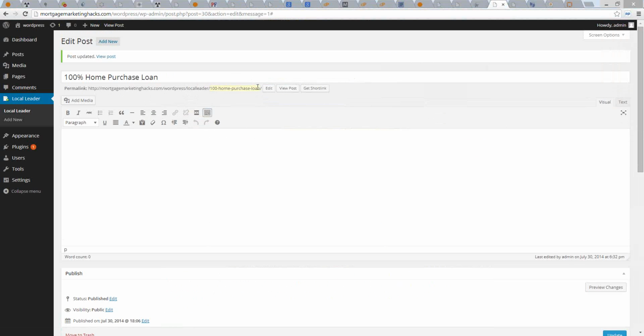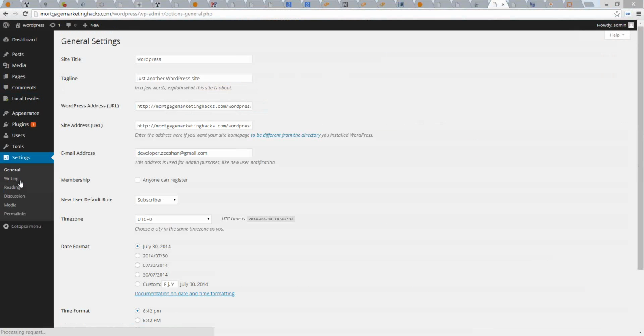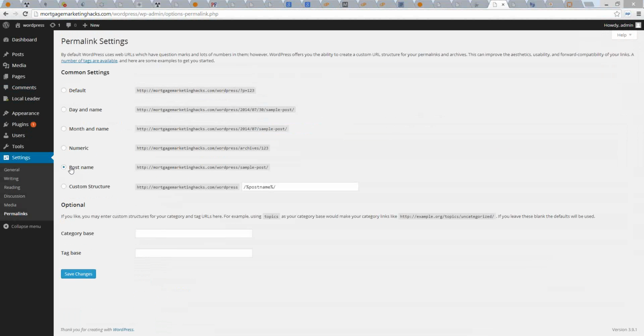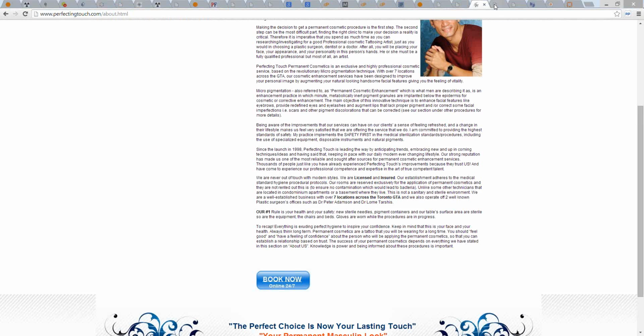The way you create what we call a pretty link is we go to our settings tab over here on the left-hand sidebar, and see this little link down here that says permalinks? I click on permalinks, and I activate the post name option. And what that does is it transforms what would normally be, see how we have here /?p=1, 2, 3, etc. That's an ugly link. But I can make my link spell something out by selecting post name, clicking Save Changes, and then before I publish my page, I simply click to change that out.